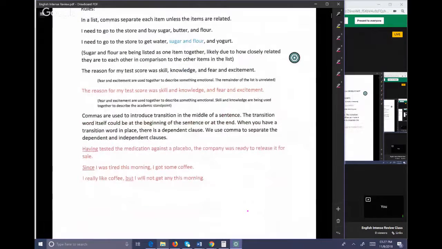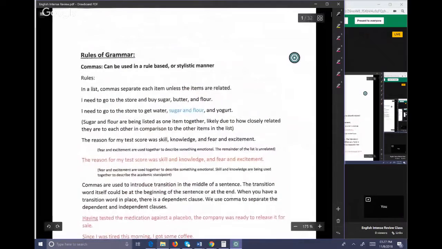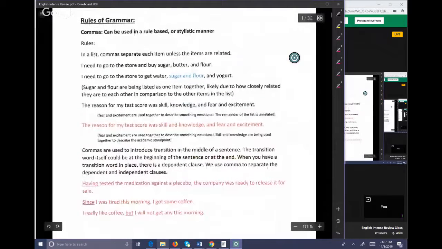This is technically a review of English 1, 2, and 3. However, a lot of you don't take English 3. That may change in the near future. Again, if you've seen any of my other intense review classes, you know that I reference that I'm at an in-between point as I'm making these.